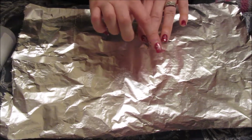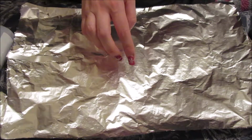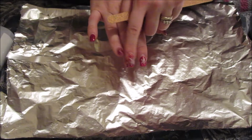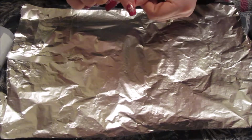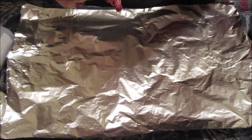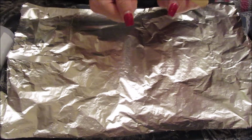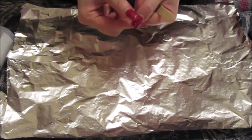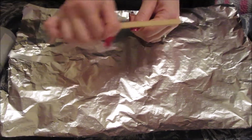Next, what you need to do is take one of your nail files, the coarsest one that you have, and you're going to need to take off as much of this polish as you can, especially the shiny stuff. You're going to need to be careful. I know how thick this polish is, so I can be quite rigorous at the beginning, but if you don't know how thick the polish is, then you need to be careful to make sure you don't damage the nail bed. So that's what I'm going to start off doing.